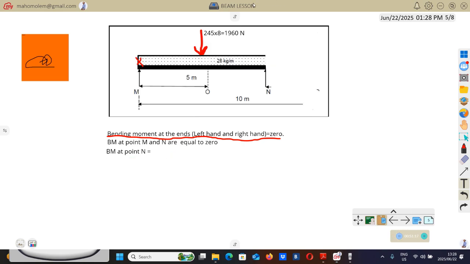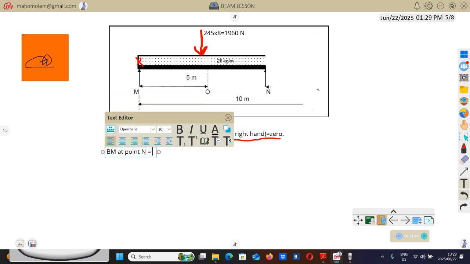Okay, no problem. Let's say someone decides to consider the left-hand side. Then you'll have this force acting up, which will tend to bend this thing upward. You're going to make it positive. Then we're still taking moments at point N, but we're considering the left-hand side. Then we'll have this force at M. This force at M has a magnitude of 908.